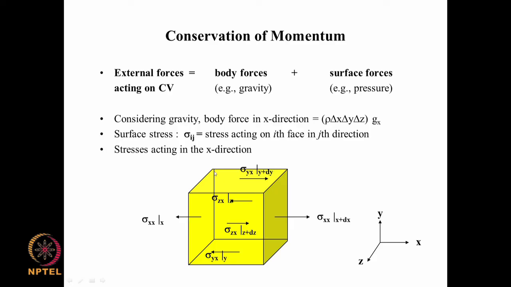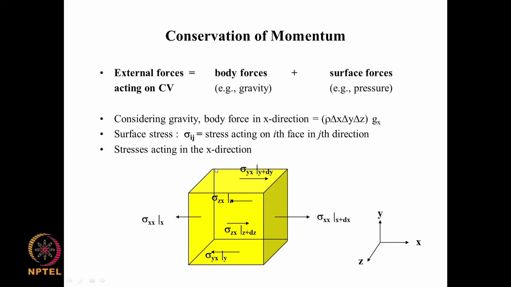When you say sigma xx tensile stress of 100 acting on this face, it is a tensile stress. So it must be pulling away this face, so it is acting to the left side. Okay. So this sigma xx is always aligned in the outward normal direction of that particular face. Sometimes it can be on a left face, where it is positive in the negative x direction. On the right face it is positive in the positive x direction.